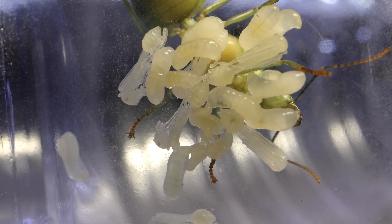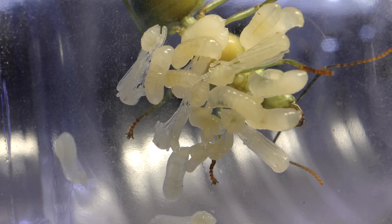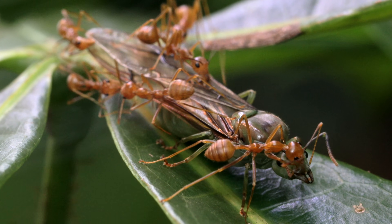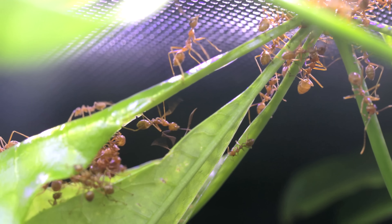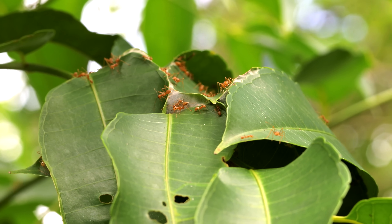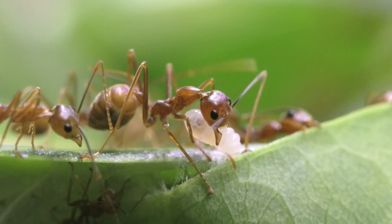The speed of this brood development is pretty quick as far as ants go. Some ants like carpenter ants take two months to get from egg to adult worker. Weaver ant brood seems to grow pretty fast, and it makes sense because in the wild, all of this would be happening pretty much out in the open, on an open leaf. If you're new to weaver ants or this weaver ant series, our Jade Empress belongs to one of the coolest ant species on the planet. Instead of creating colonies and nests within the soil like most other ants, they live up in the trees or bushes, and create these truly impressive leaf basket nests. The workers cooperatively pull leaves together, then use the silk produced by their pupating larvae to glue the leaves together.